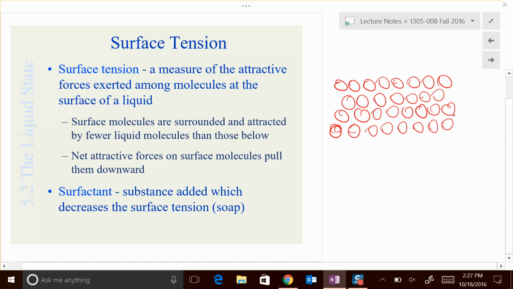Okay, so let's look at one of these water molecules inside of the water, this one. So if we're considering the attractive forces acting on that water molecule, it's here, it's here, it's here, it's here, here, here, here. So all around it, all the other waters surrounding that one molecule are pulling it in all directions. Okay? But now let's look at the attractive forces on this water molecule. It's getting pulled this way, this way, and this way, and this way.